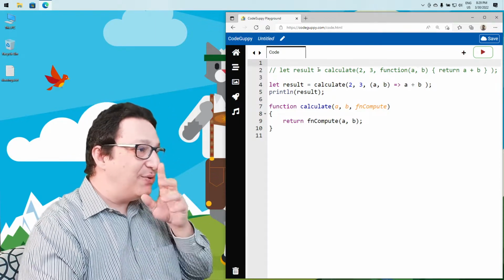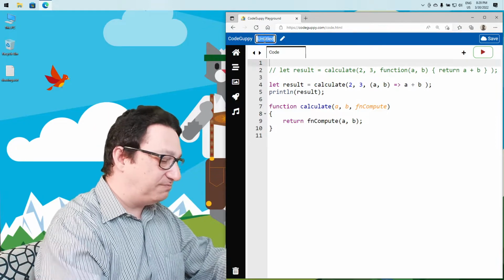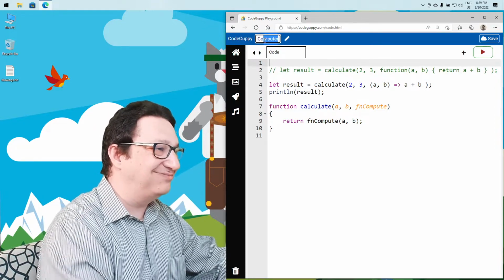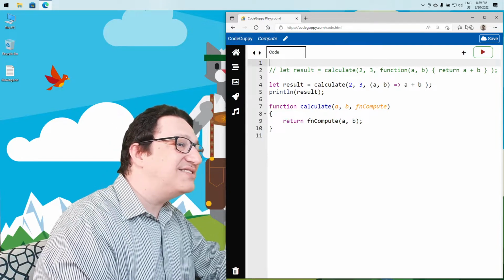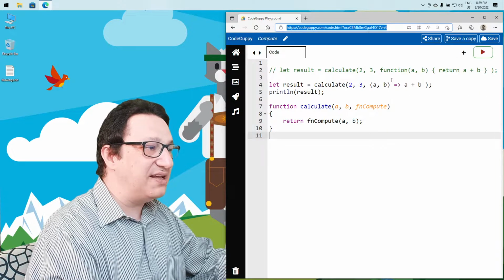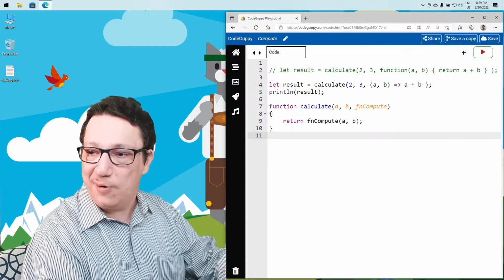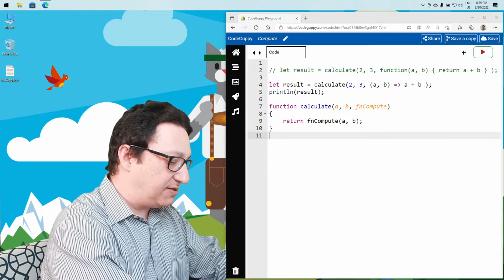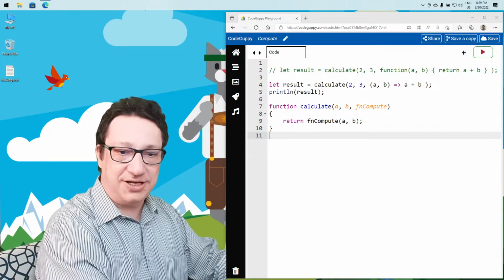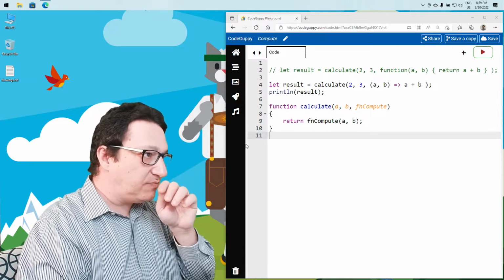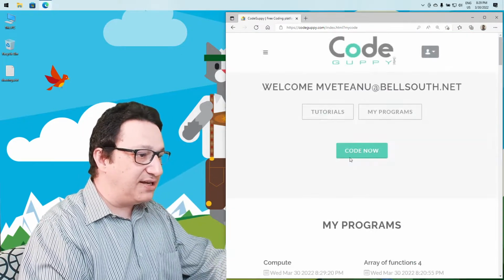All right, so let's create another exercise. First, let me save it, compute, and save it and share it with you. It's a very simple example, but just in case you are collecting this and if you want to study them further, it's good to have it there on the chat. All right, so let's create another example here.